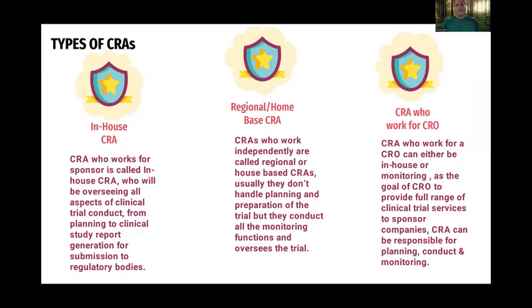Next one is a regional or home-based CRA. CRAs who work independently are called regional or home-based CRAs. They usually don't handle planning and preparation of the trial, but they conduct all the monitoring functions and oversee the trial. Next, the CRA who works for the CRO. CRAs who work for a CRO can either be in-house or monitoring, as the goal of a CRO is to provide a full range of clinical trial services to sponsor companies, and a CRA can be responsible for planning, conduct, and monitoring.